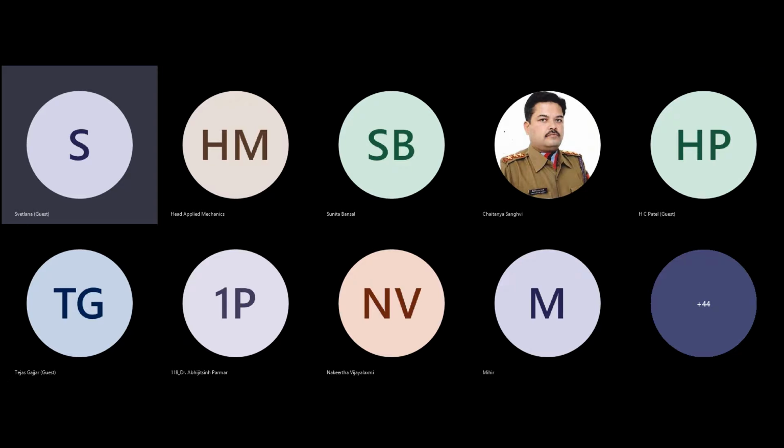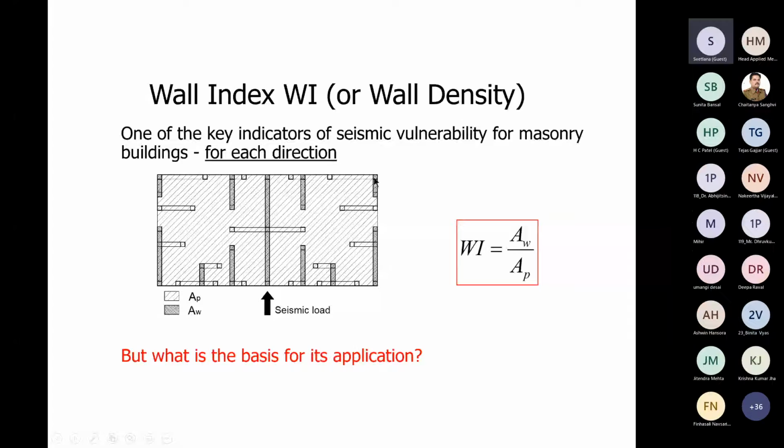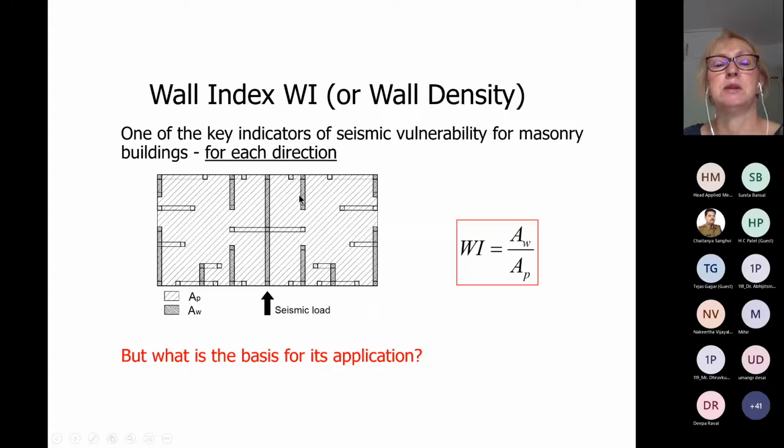Building at that level, so floor plan area. It is very simple. It can be done by elementary school students. But it is very good to get a sense of this index, which can be expressed in a percentage, meaning 1%, 2%, 3%. So it is the percentage of walls in each direction relative to the plan area.